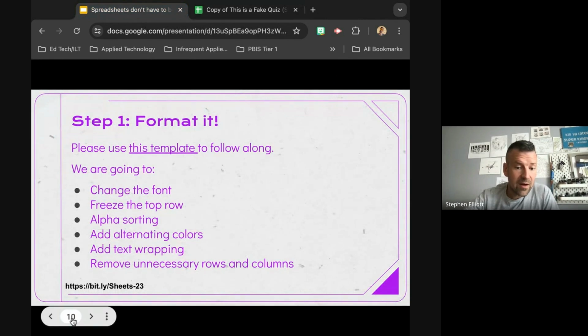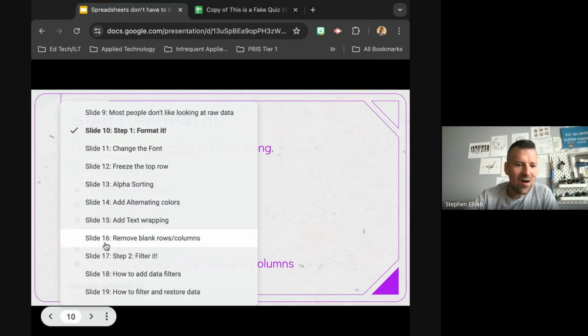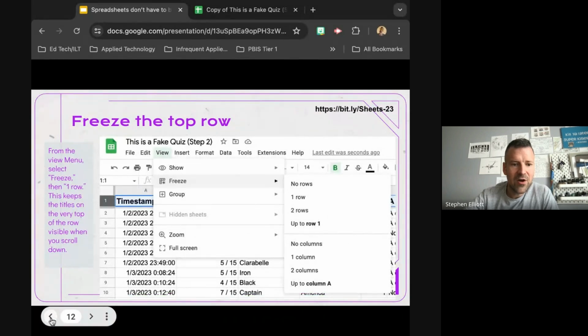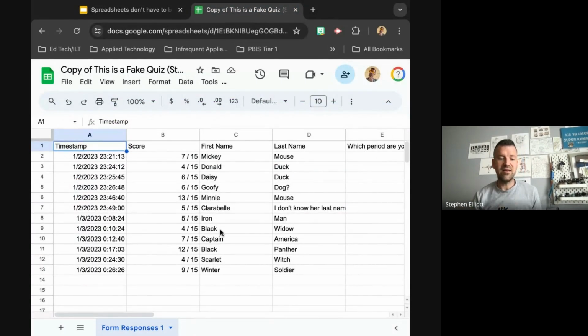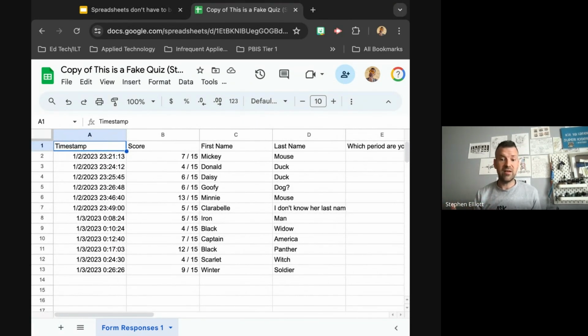Over the next, let me just check my table of contents, all the way to slide 16, we're going to see slides that have screenshots of everything and how to do it. I'm not going to go over these slides because they're there for your reference later, because we're going to do this live. If there are any problems with accessing this spreadsheet, please let me know so we can figure it out. But I'm hoping that many of you have this in front of you and are willing to get started with me.